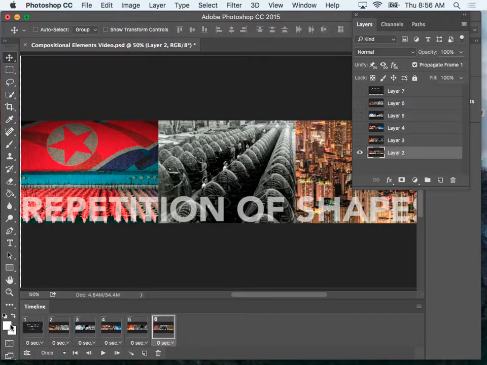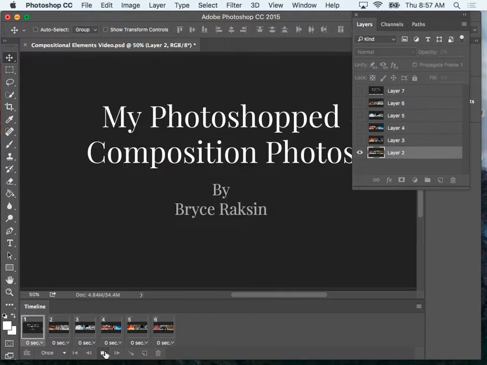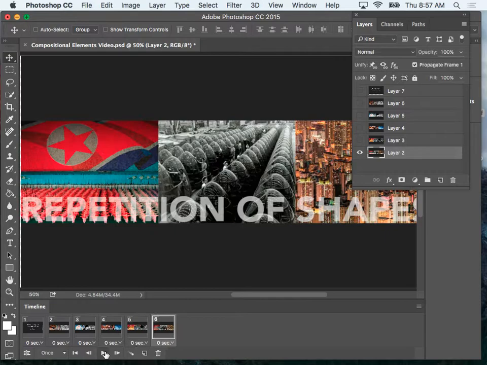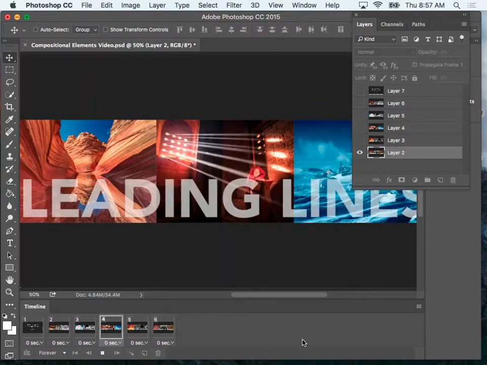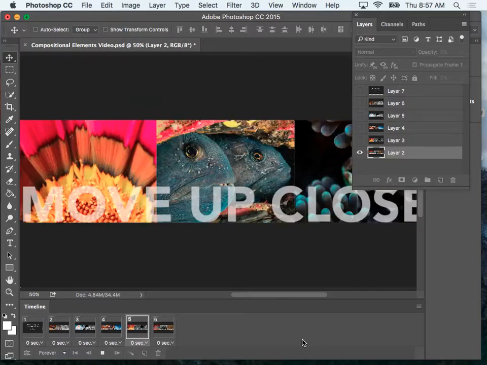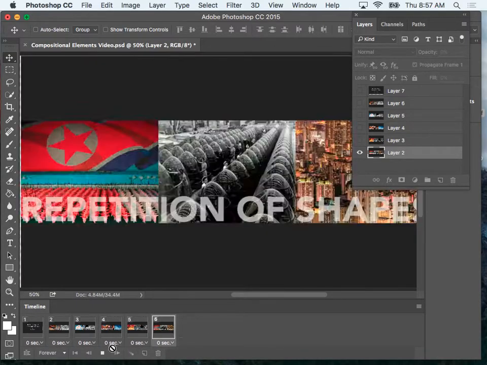All right, I'm just going to work with 5 frames here. If I were to play the animation now, this is what it would look like. It plays once. I can make it play infinitely by clicking forever here. It actually looks rather interesting, but I'm going to ask you to slow it down a little bit.